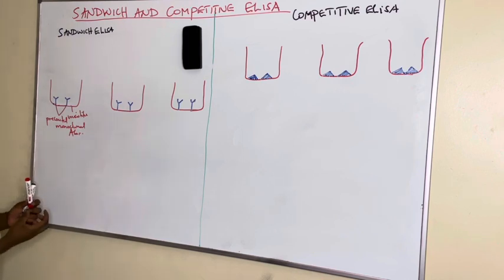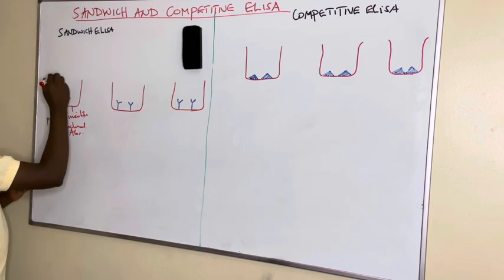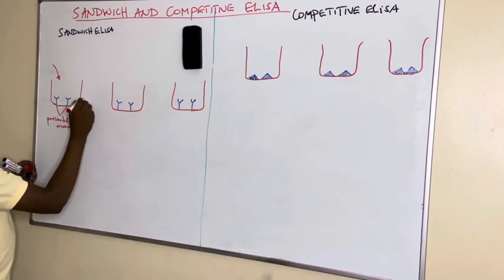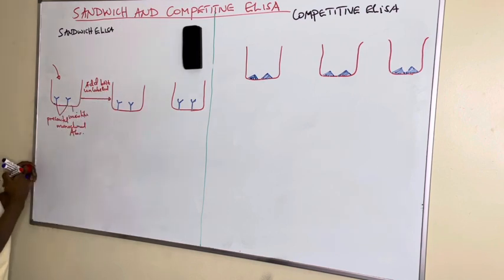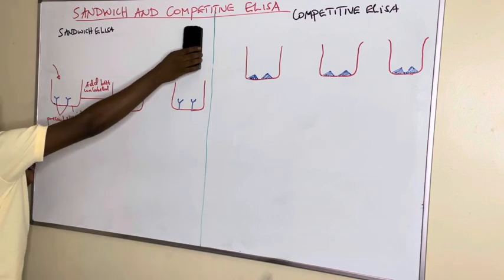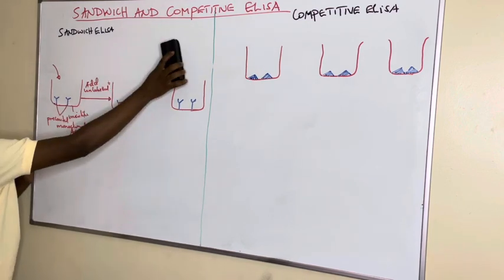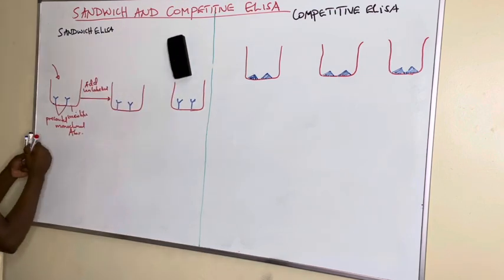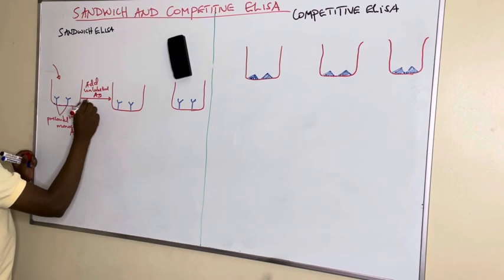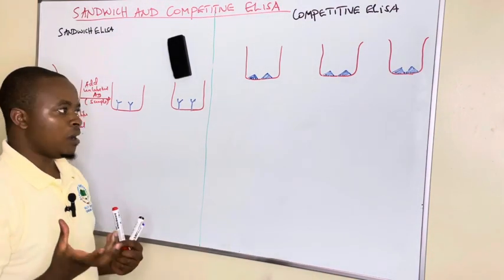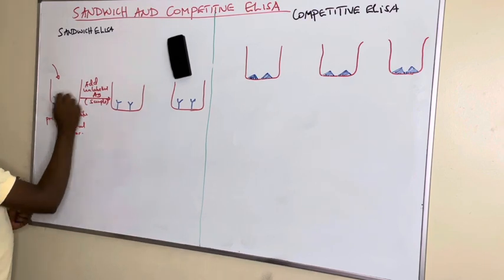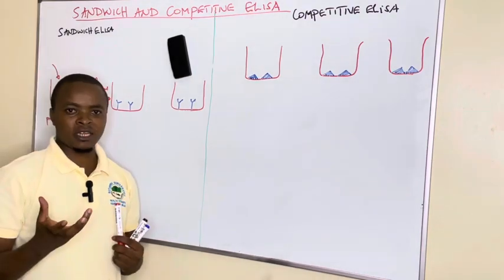After getting a microtiter well which is already pre-coated, the first step is to add the sample, which contains unlabeled antigen. This serum sample contains the antigen whose quantity we don't know, but we are using a specific monoclonal antibody to capture the antigen in the sample, of which we want to determine the concentration.